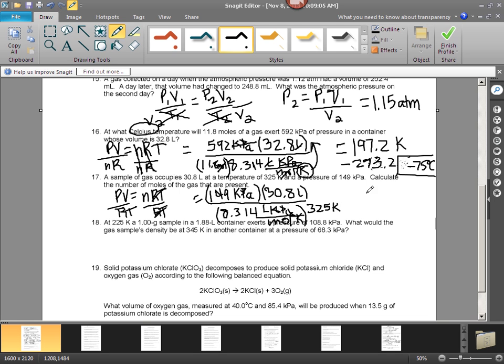Kelvin. And if you do all the math, cross off all the units, you'll get number of moles. Moles is in the everything else cancels. Kilopascals, kilopascals, liters, liters, Kelvin, Kelvin. Mole is in the denominator of the denominator, which means it's going to become the numerator. And then you do the math, and with 3 significant figures, 1.70 moles.